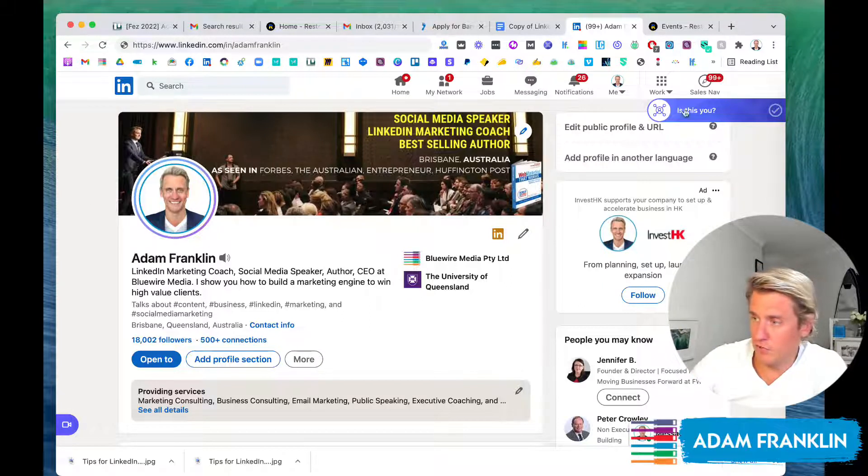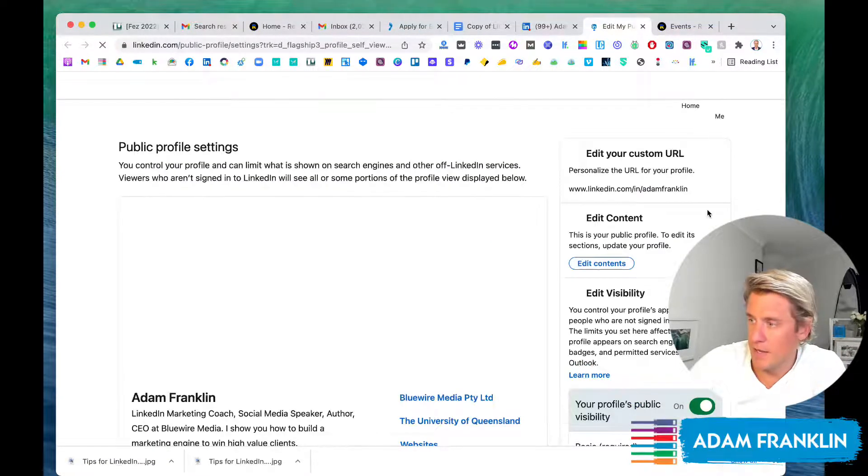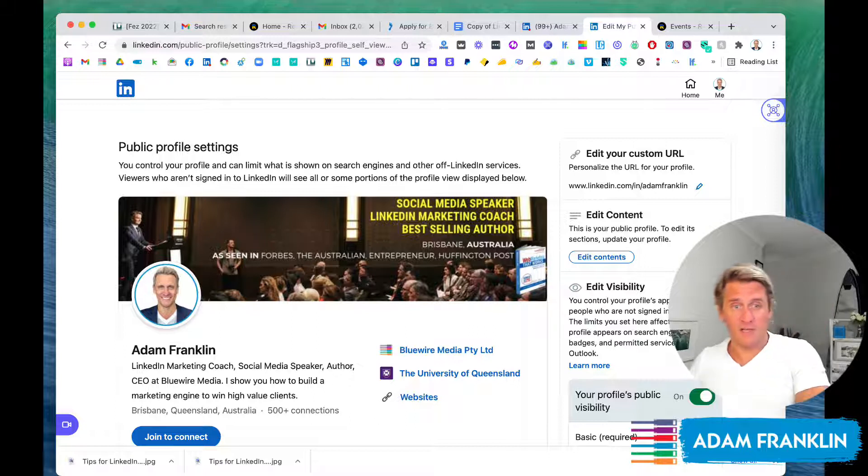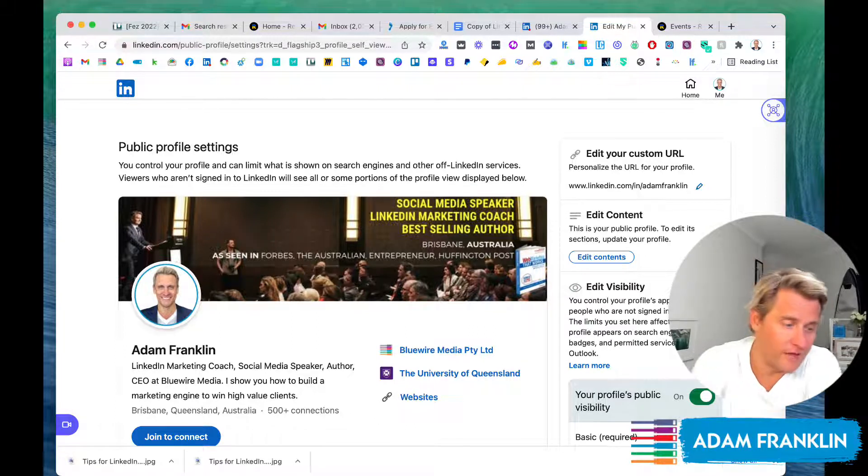So when you're in your profile, all you want to do is click this 'Edit public profile and URL' button. What that does is open up a new tab and you can tidy it up on the right-hand side just by clicking that pencil icon to edit it. I recommend having first name, last name if you can. Some people are big fans of putting in a keyword like 'mortgage broker' as a custom URL so that people can find you and you rank for that phrase. There's merit in that, but I personally think that people do business with people, so I think it's worth just having your name for simplicity. If it's already taken, consider putting a number or a location.